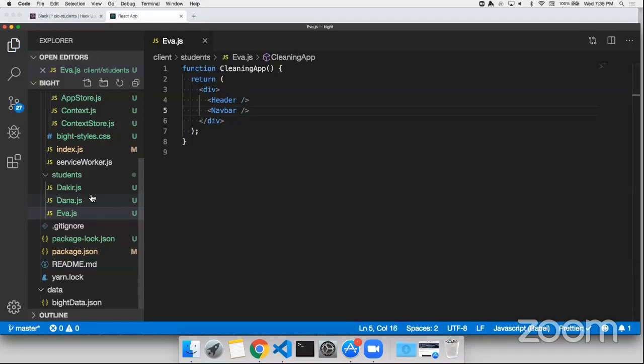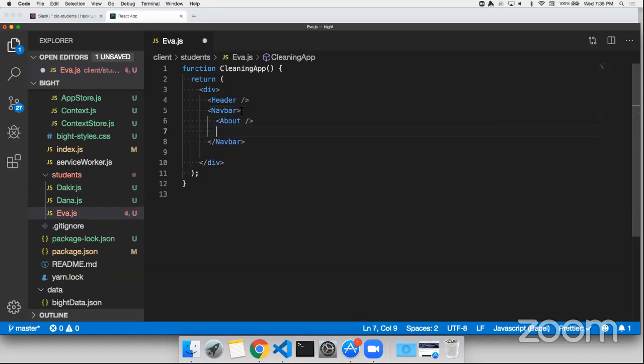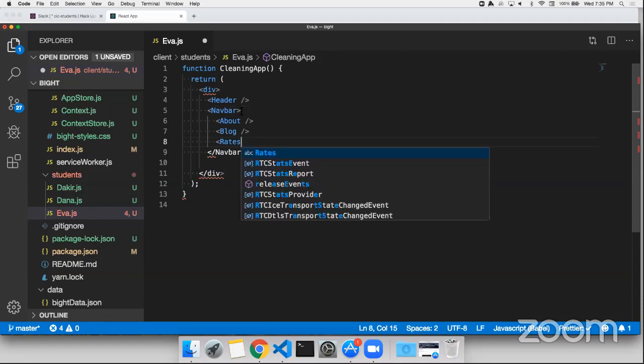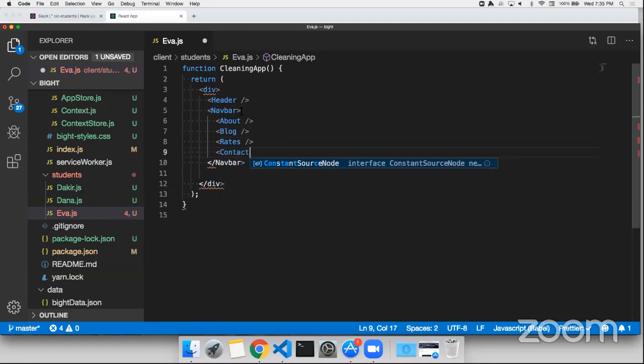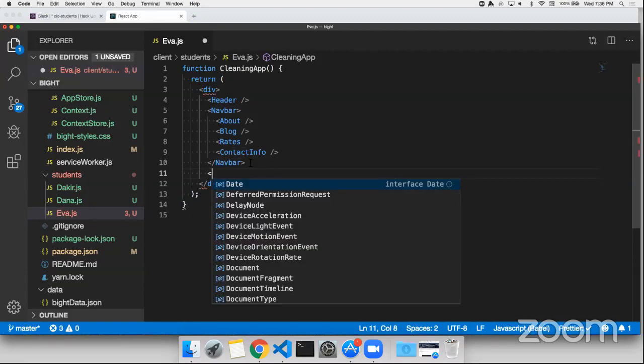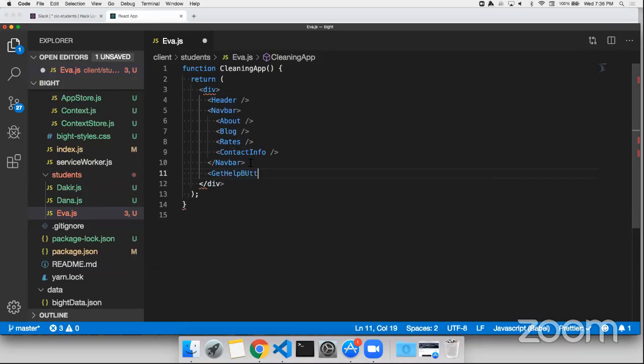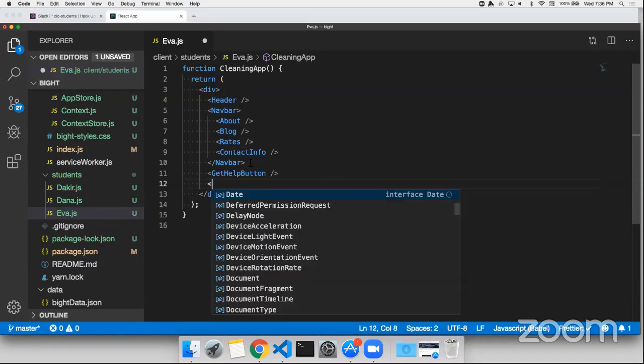Okay. Then there's the buttons. No, the nav bar is like stuff, like if you want to skip all that, like about us and the blog and things like that. Okay, let's just put that in there. Just so they're there. Blog, rates. Contact stuff. Yeah. Okay. So then you have these buttons. Correct. So one is get help, one is give help. Either one of those takes you to a create account or a login page.